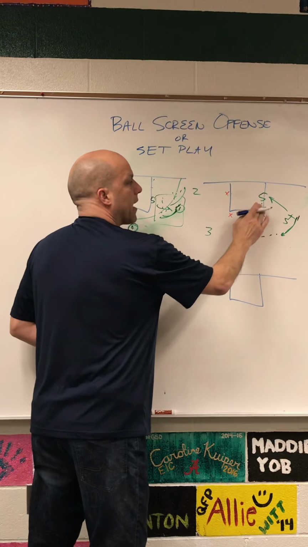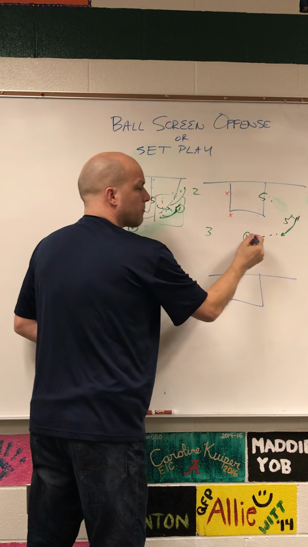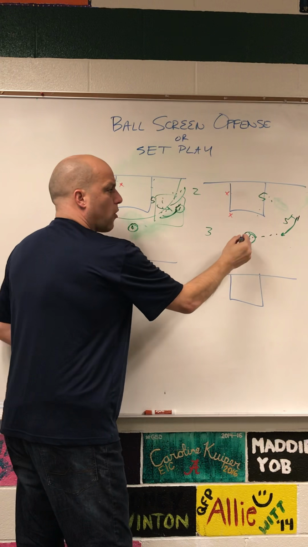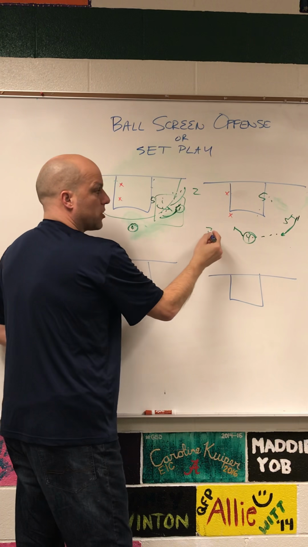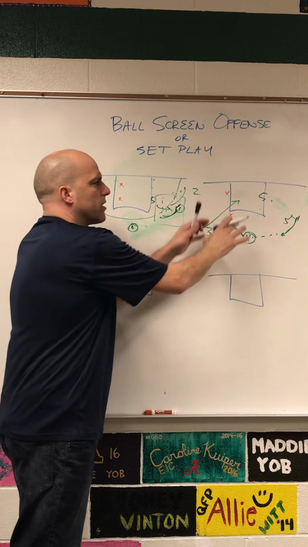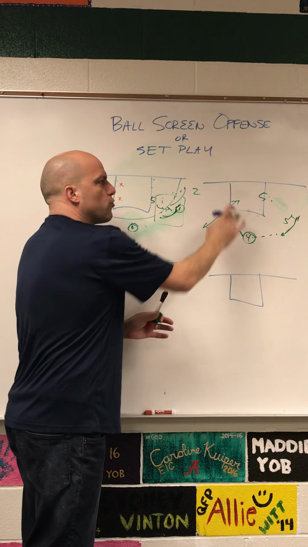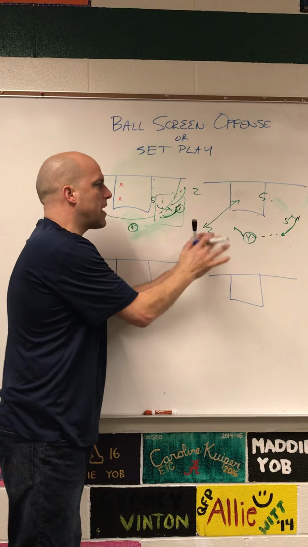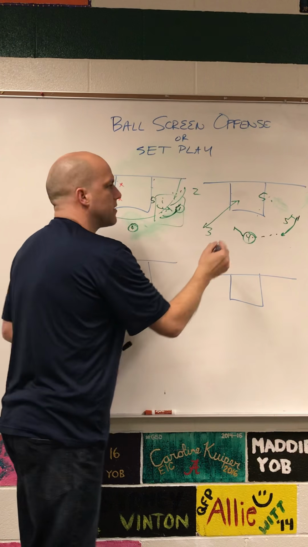But let's say we don't get it. Okay, so the 5 has rolled, 4 has the basketball. Now the 4 would take one hard dribble this direction at the 3, and the 3 here would go back door and start to get out of the way. Starting to look like it's a little bit messy and there's a lot going on. There really isn't when you really break it down. There's not that much going on, and it's a pretty basic offense.